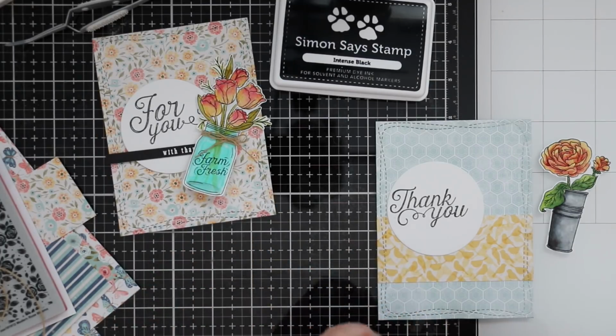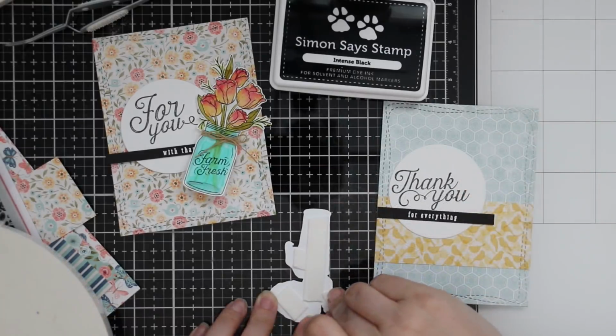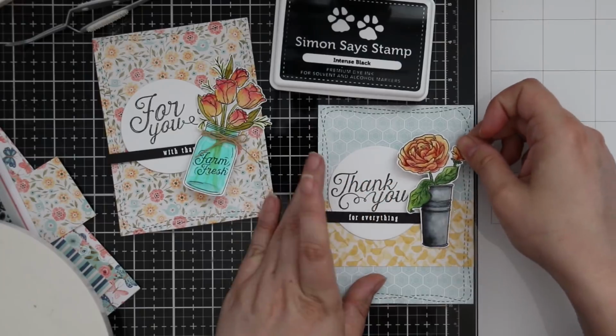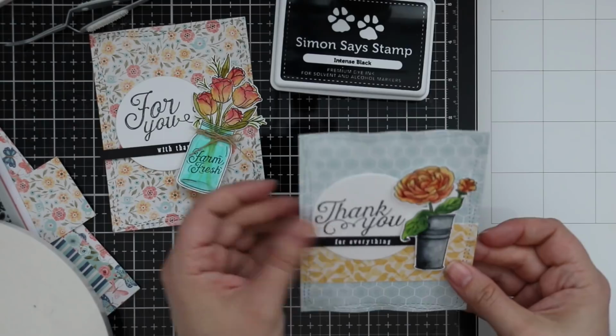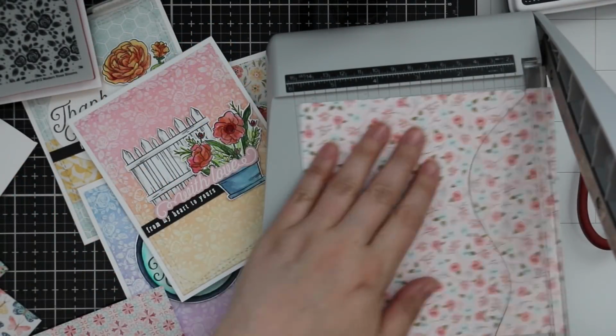Those I'm going to pop up with Simon's foam tape, which is thinner than the standard foam tape. So it just gives it a little bit of dimension without being too much. So I'm going to pop those on, and I do that with all of the cards. So I've got all of my sentiments and main images popped up with foam tape, etc.